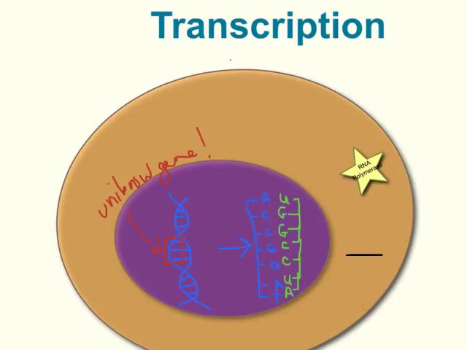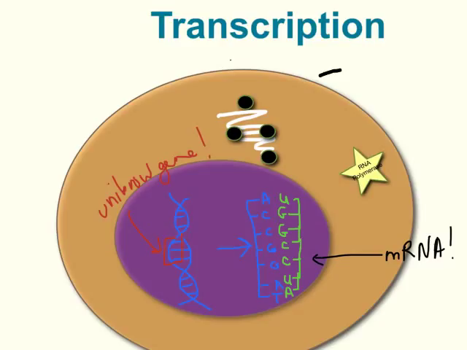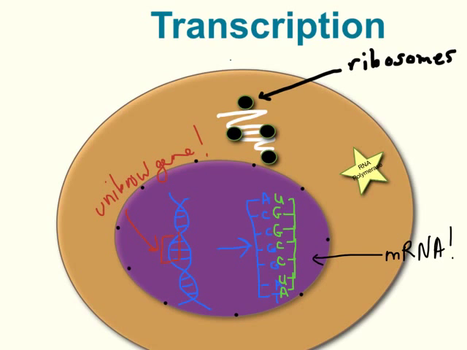So RNA polymerase puts together the mRNA based off of the DNA of that gene only. So the mRNA is way shorter than our DNA because it's only the length of the gene. So it's only the length of the purple part there. Our mRNA now has the message of how to build the unibrow protein. We just copied it into it. All it's got to do now is take that message to the ribosome so the ribosome can actually build the protein.